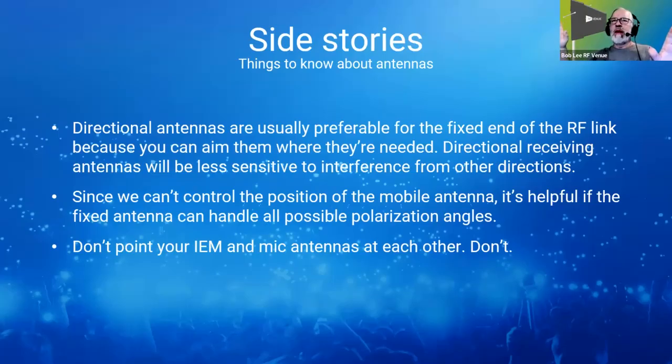It's often good to have the receiving antenna maybe a little bit back of the transmitting antenna, and that's an important thing because you don't want to be pushing IEM RF energy, which I want to be a good, powerful, strong signal, into the wireless mic receiving antenna. Like I said, the more unwanted stuff you keep out of your wireless mic receiving system, the better off you are.